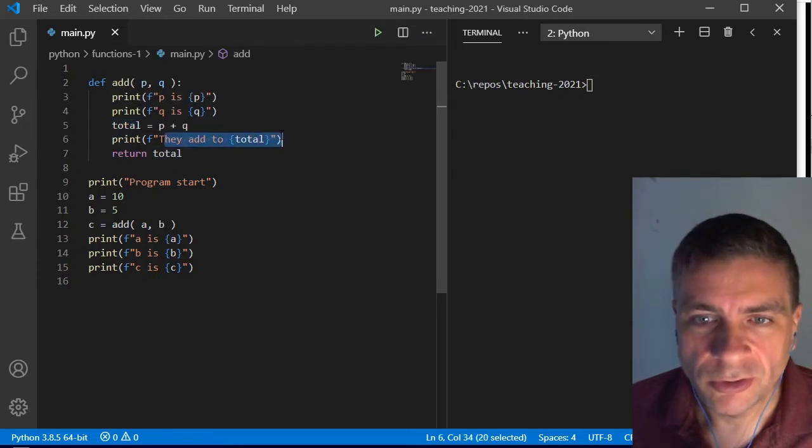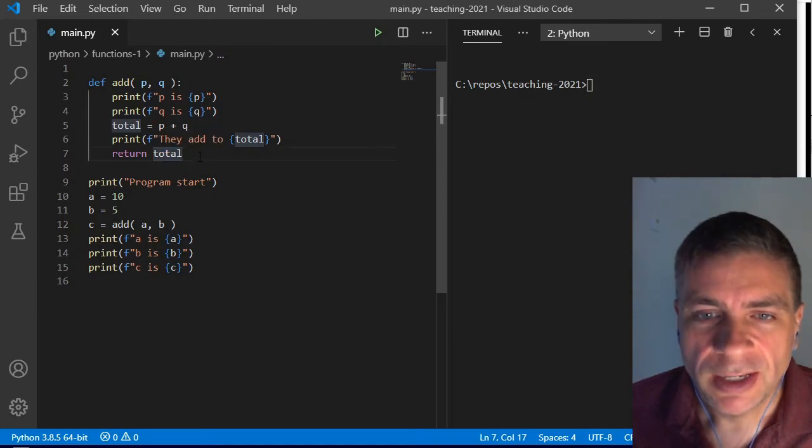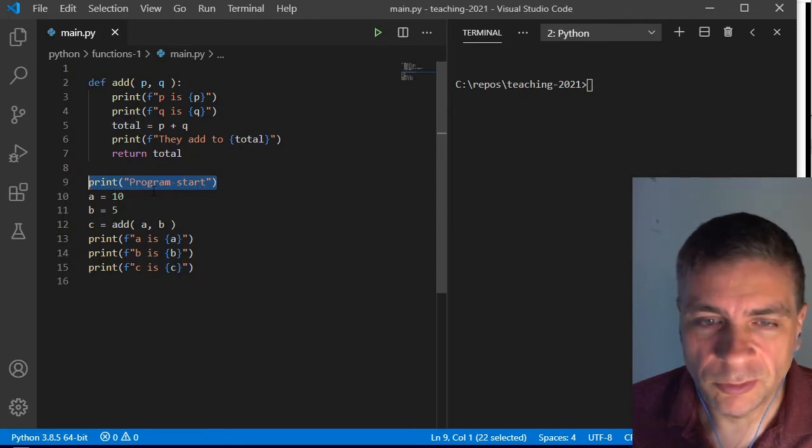I print out what the contents of total is, but this time I then have this extra line here called return. And I'm saying return the value of total. And what this will do is it will send the value that's inside total back to the code that originally called the function.